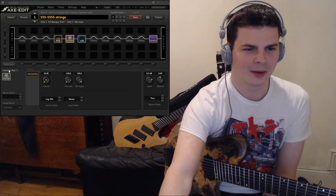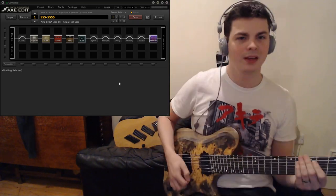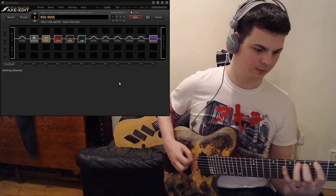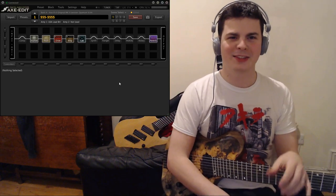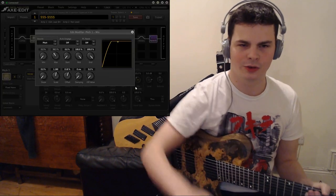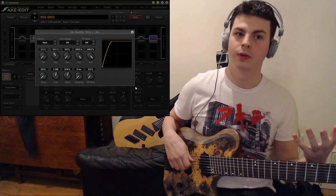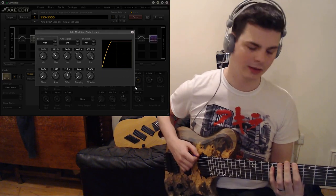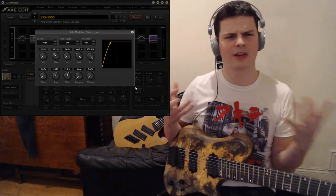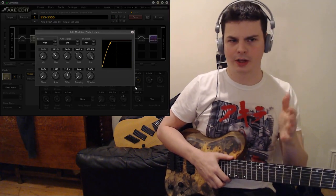Similarly, the main kind of big synth sound, and it sounds horrible, actually, I need to retune my guitar. So that sounds a bit like this. So what I've done there is I've got a pitch block here, harmonizing up an octave and up two octaves, and the mix is controlled by the pitch of the incoming notes. So when I start on the bass, the lowest note, there's no harmony octaves playing, but as I slowly move up that line, that's to try and capture the octave doubling that Lorn's doing. I could probably record separate guitar tracks and that kind of thing, but I felt it was more organic to just go straight ahead with all of them.